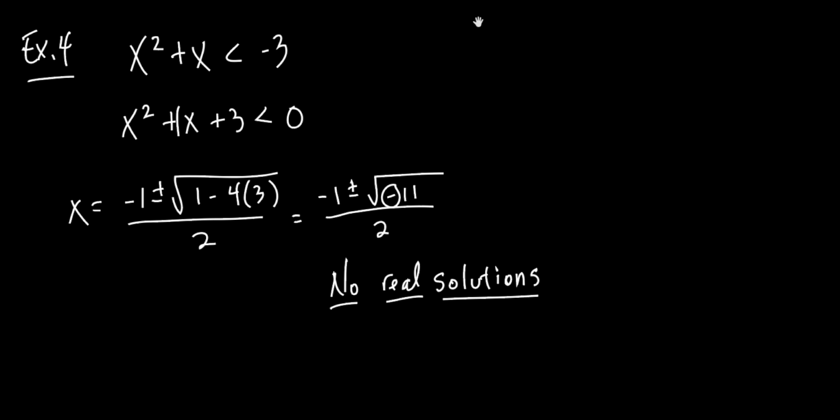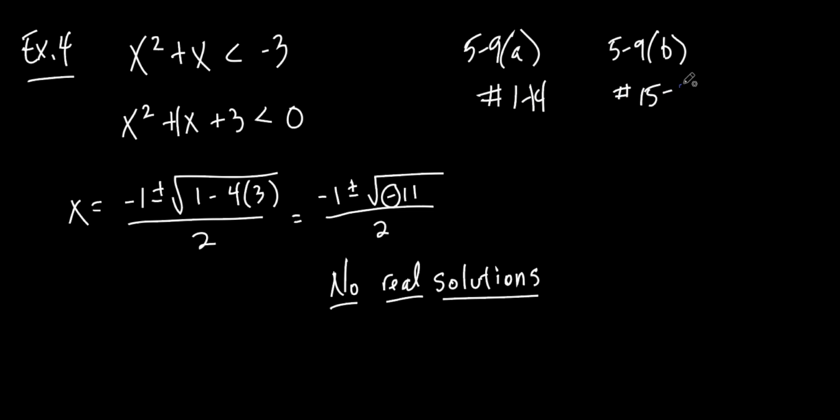So the first batch was 1 to 14, correct? So that was A. So that was what, 5-9? 5-9A. And then 5-9B is what we're working on in class today. And if you don't finish it in class today, you can finish it. It's to 14, not 4, sorry. This is 15 to 32. All right. So you got almost a half an hour. A little less than a half an hour to work on these.